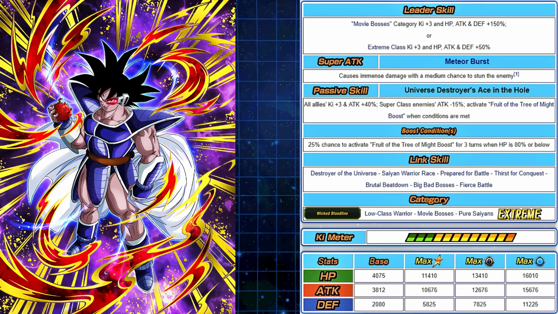You can run Paragus, Broly, or Turles here, and either one is going to be very, very good. Movie Bosses, I think he's best in slot there. Low Class Warrior, absolutely. And then Wicked Bloodline, I think he's best in slot there as well as a support unit. So a good mix of different categories there.